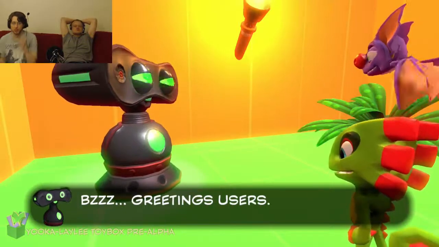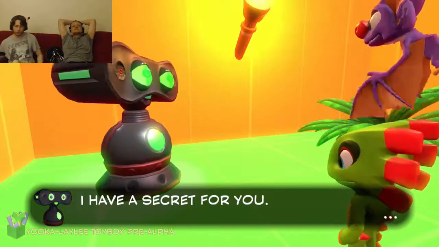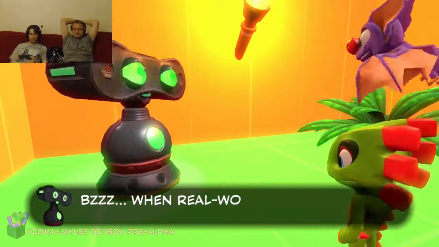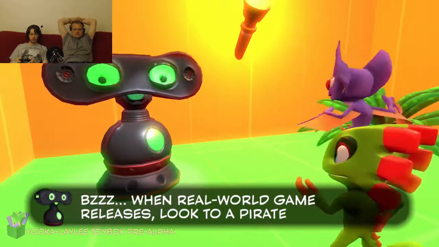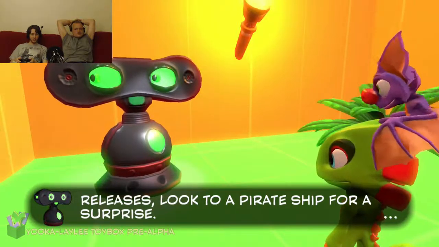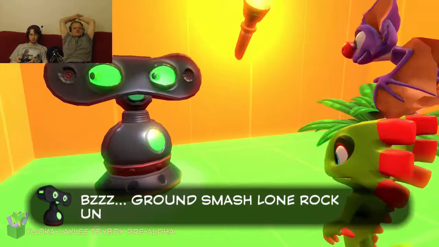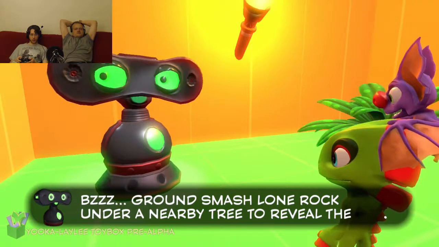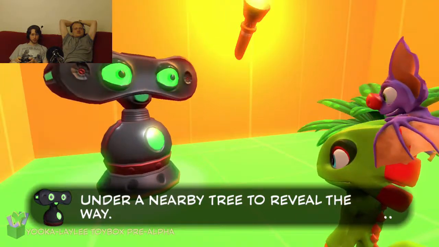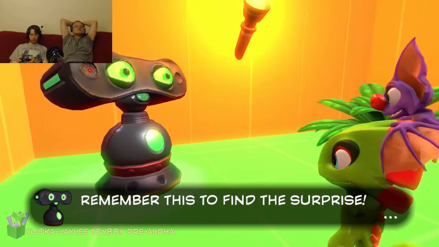Roboto? Bzz, greetings, users. I have a secret for you. When the real world game releases, look to a pirate ship for a surprise. Bzz, ground smash the lone rock under a nearby tree to reveal the way. Remember this to find the surprise.